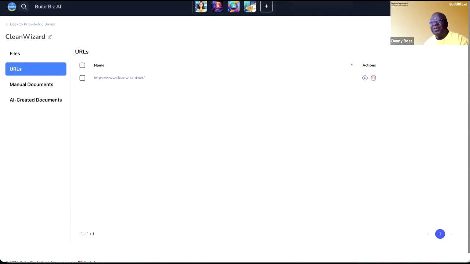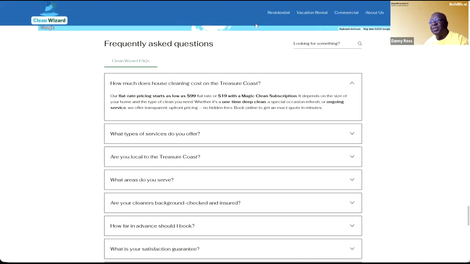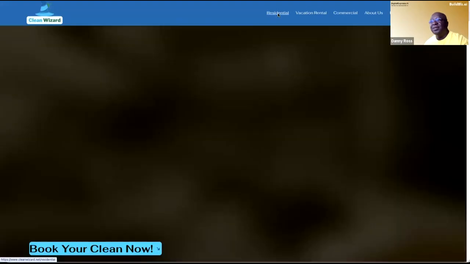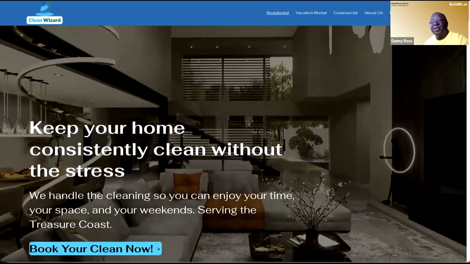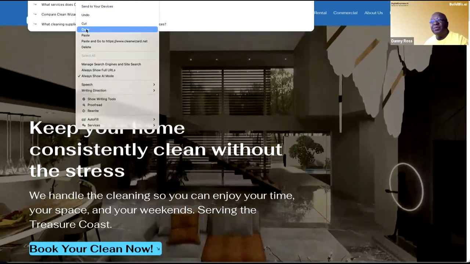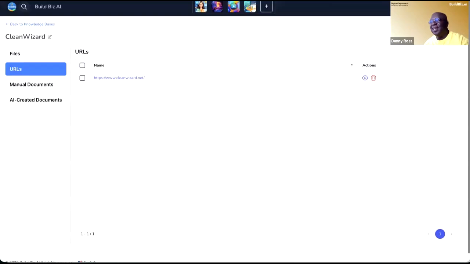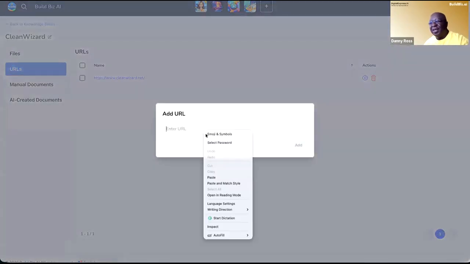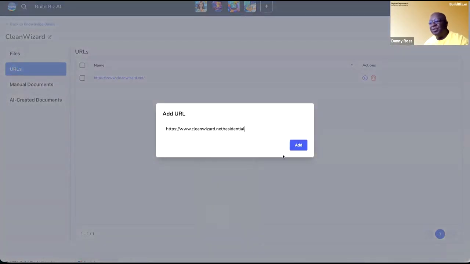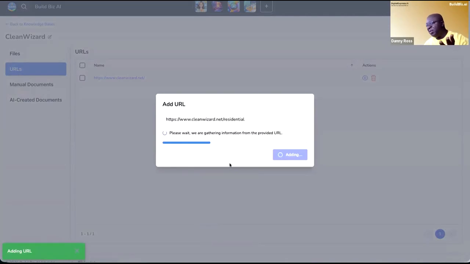I'm not going to, only because I don't want to take up too much of you guys' time doing this step by step. But what I would do next is go to the residential page, which has all kinds of good content, which should, by the way, be in that document. And I would tell it, hey, add this URL as well. And I would do that for each one of those pages that are critical, not the unimportant ones.